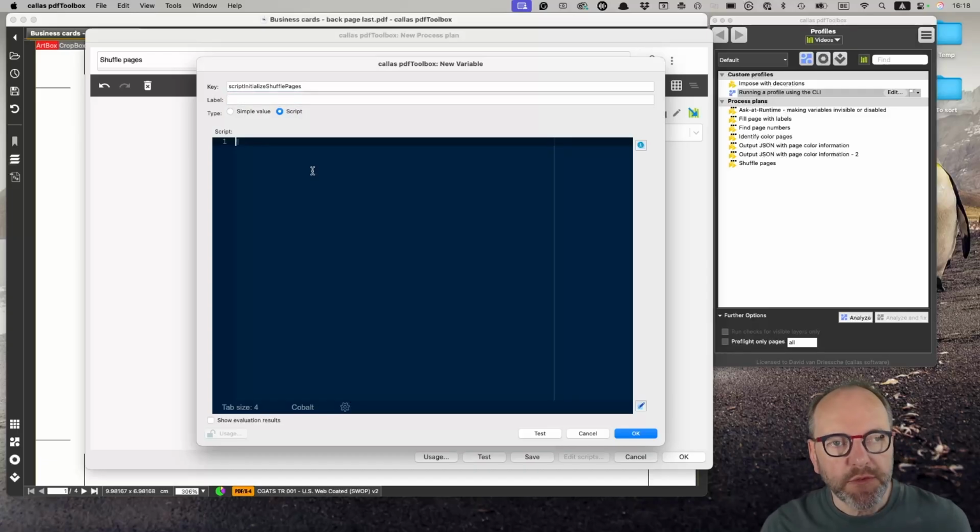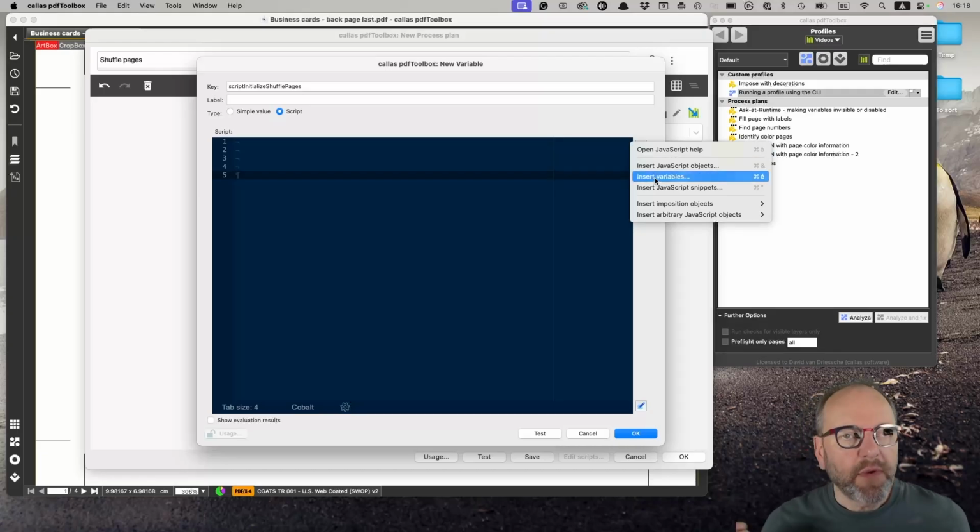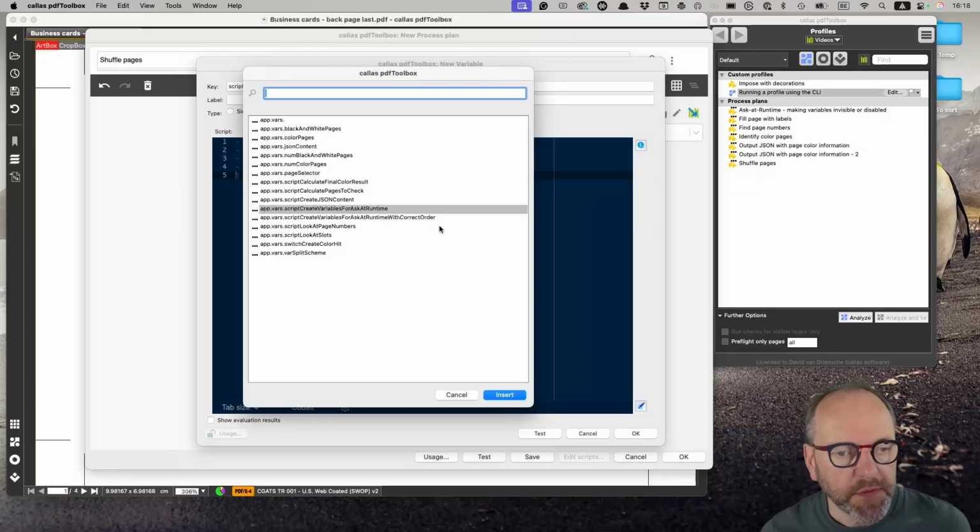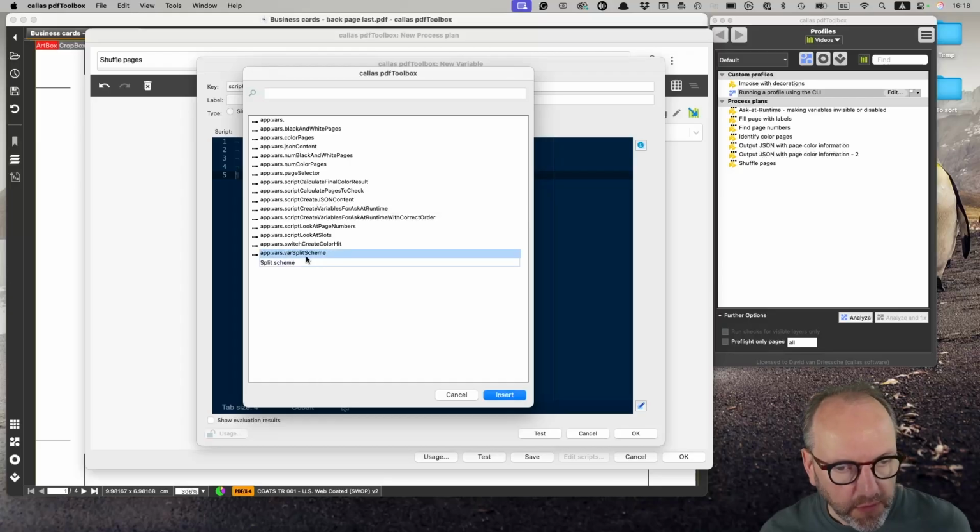And now I want to set, and that is what we're going to have to do in a more intelligent way, but I want to set the variable that is used by the action. And I can figure out which one it is by saying insert variables. And then I had this script, var split scheme, that was the variable that we created.